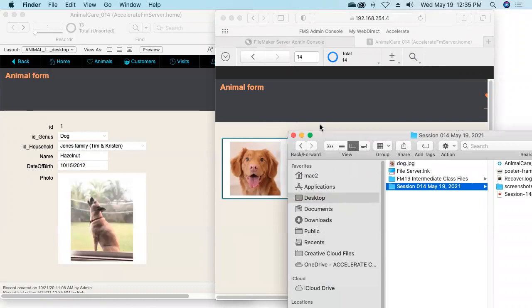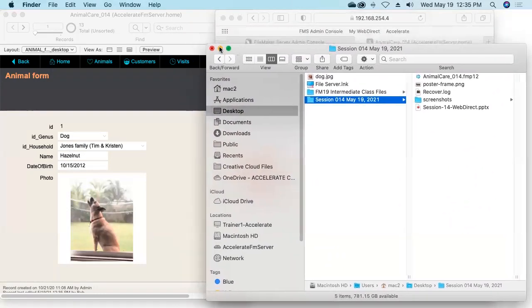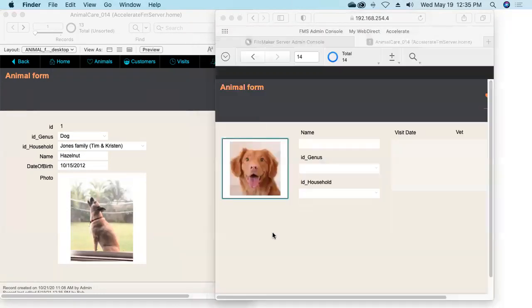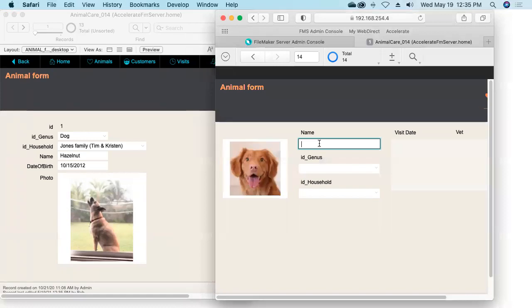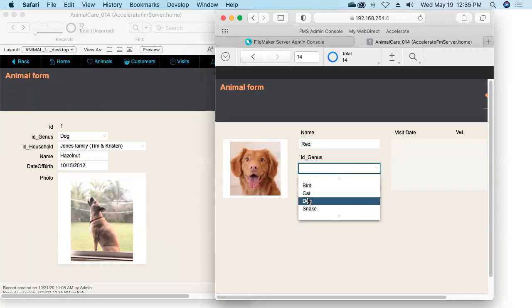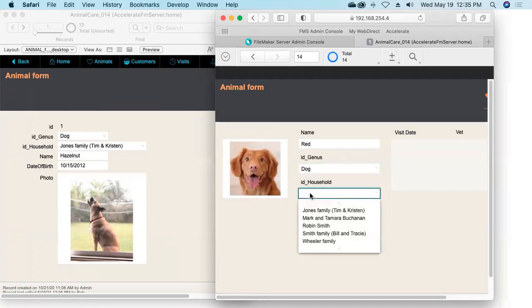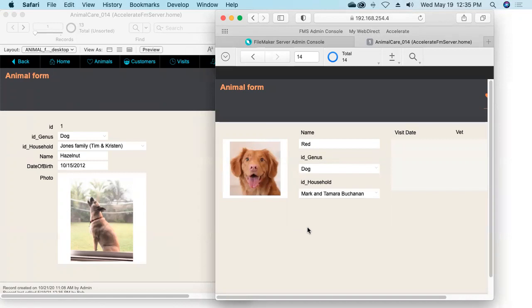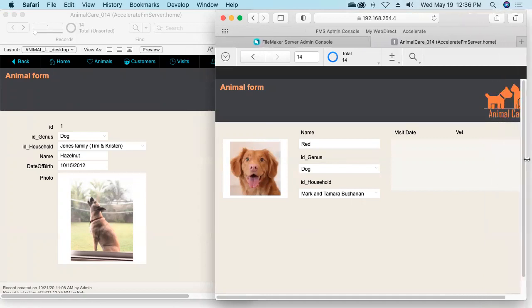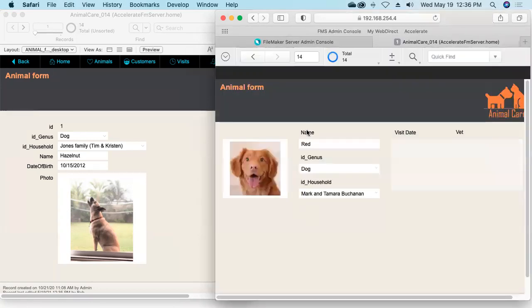So drag and drop into a container field right in WebDirect. And let's say that that is Red and he's a dog. And he belongs to the Buchanans. There we go.